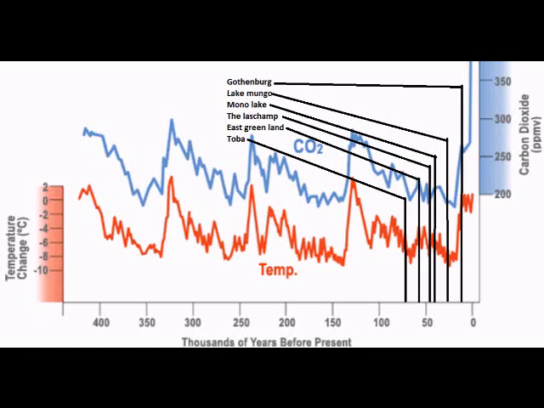There's a difference between glacial periods and Ice Ages, and the reason why I am trying to get it through people's heads is that we are going back into a glacial period, and everything suggests that. You know, we're not just dreaming up this stuff. These are facts. But as you can see, Ice Ages, and you should know this, Ice Ages don't occur in glacial periods. This is crazy. You know, there has been, as you can see, Gothenburg, Lake Mungo, Mono Lake, Laschamp, East Greenland and Tahiti all occurred in a glacial period.